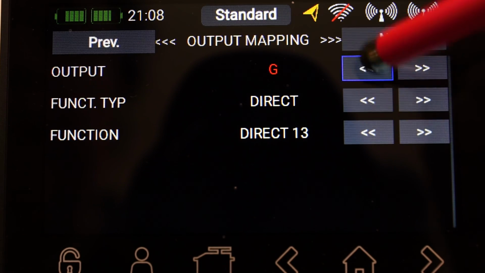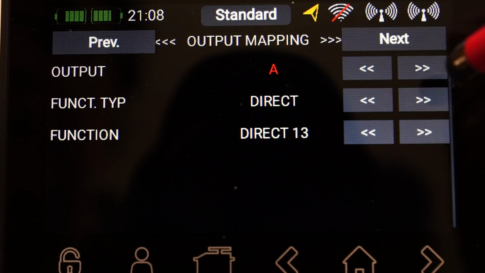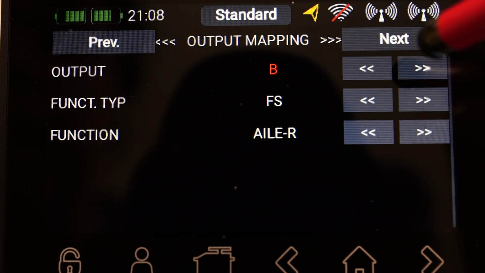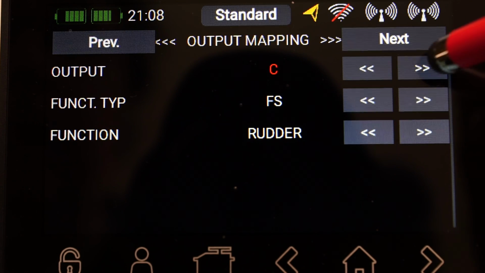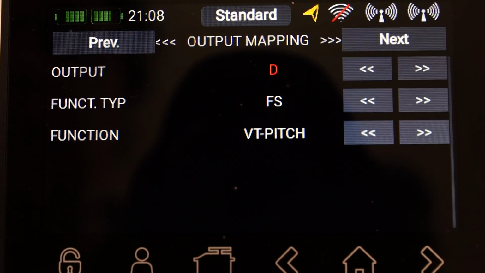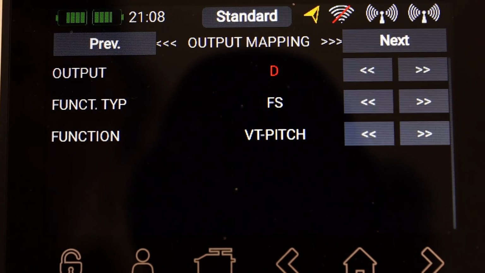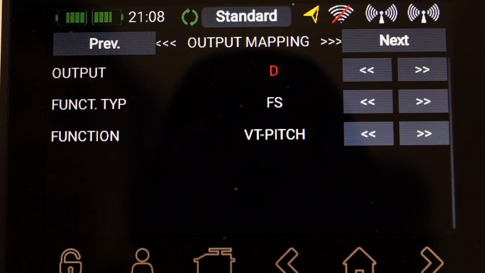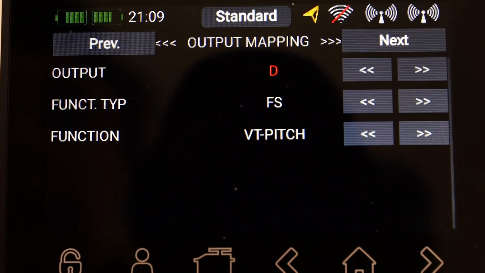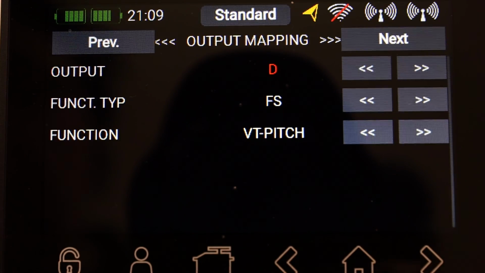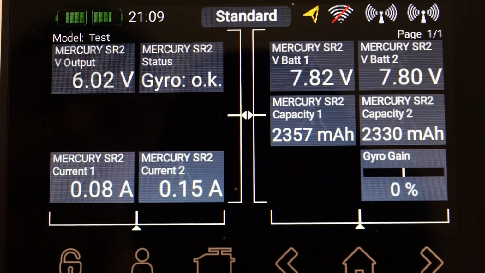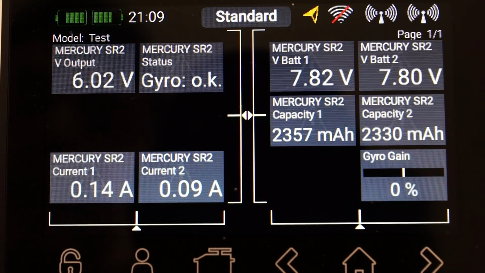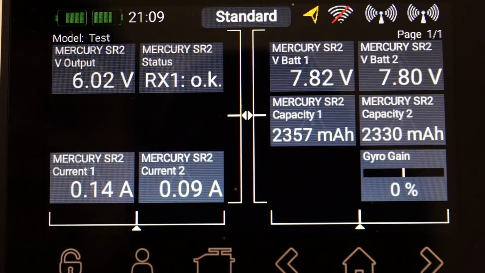And of course, if we go back all the way to the first couple of ports, we'll have aileron port, aileron right, and then B is elevator right, and then C's rudder from memory, and then we'll have vectored thrust pitch, which is port D, which is where I had the pitch servo plugged in. So yeah, just something to be aware of. It's just something that's handy when you're programming and plugging things in, because it's referred to that in the screen of the OLED display as well. You'll see that text come up. And yeah, that's pretty much it.